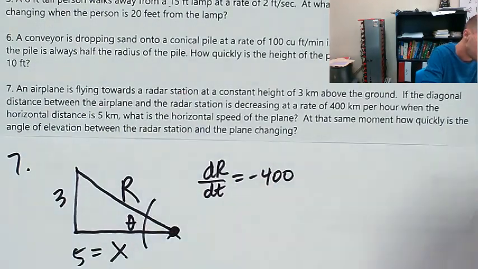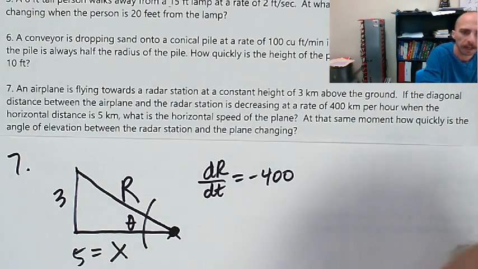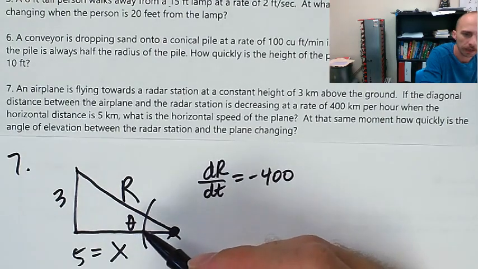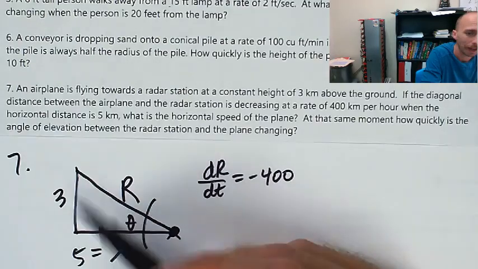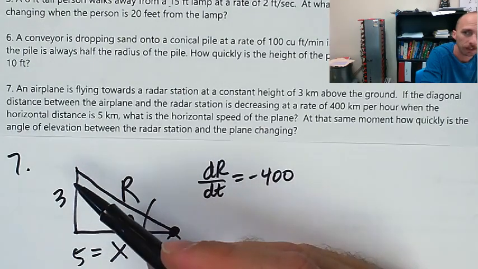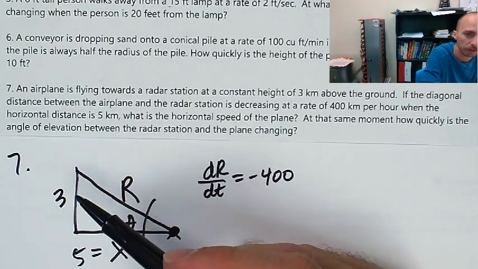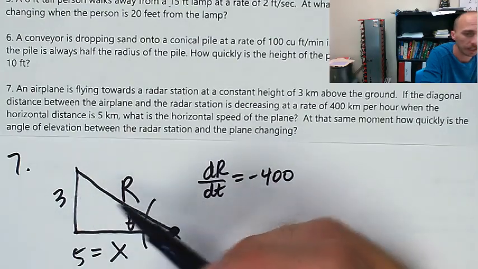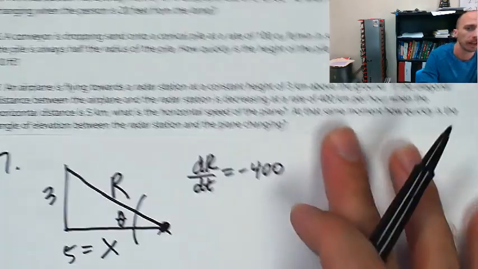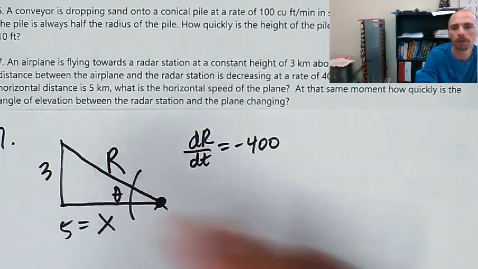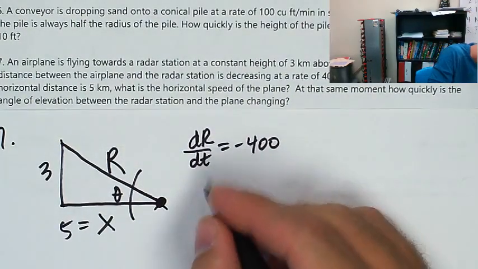Okay, so we want theta. The rate of change of theta is what I'm hoping to find. And, you know, as much as I would like to use... I think what I'm going to do, this is unchanging, so it has a zero derivative. Meaning, I just want to use that in my... So I'm going to use sine of theta. And, oh, I guess you need that for the derivative of sine being cosine. Okay, I see where we're going.